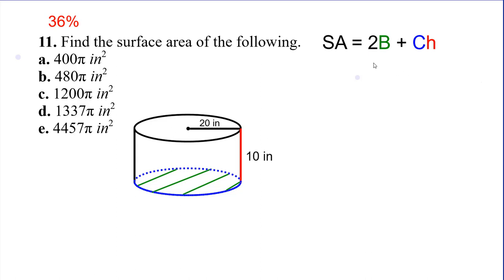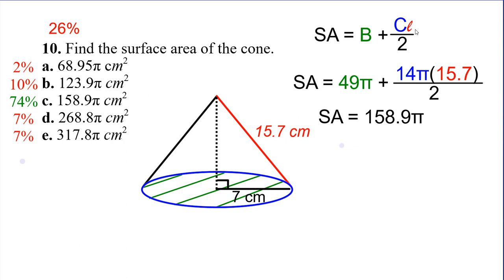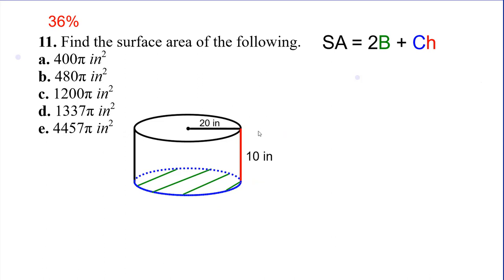If you look at the other one, notice we divide the lateral area by 2, and we only have one base, so the cone is going to have half the surface area that the cylinder would if they had the same dimensions, like height and slant height being the same as well. All right, so surface area, 2 bases.